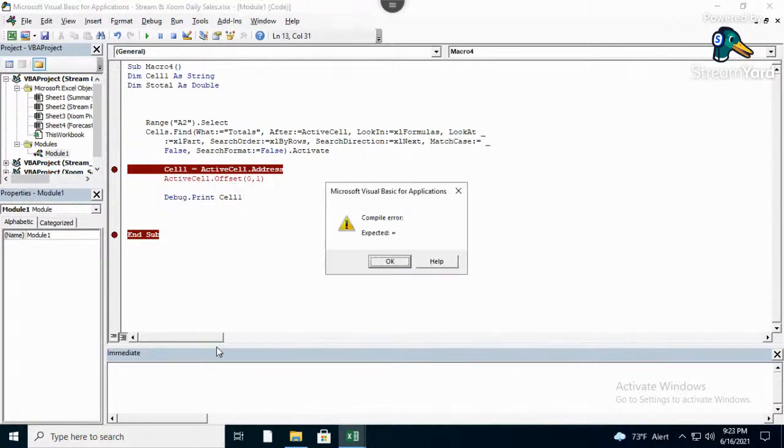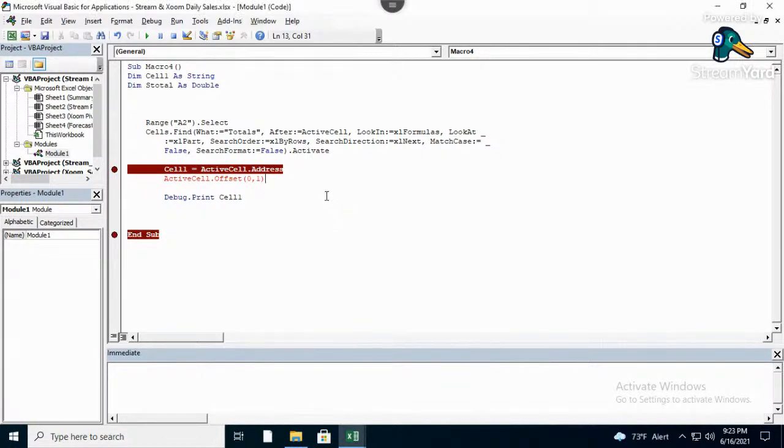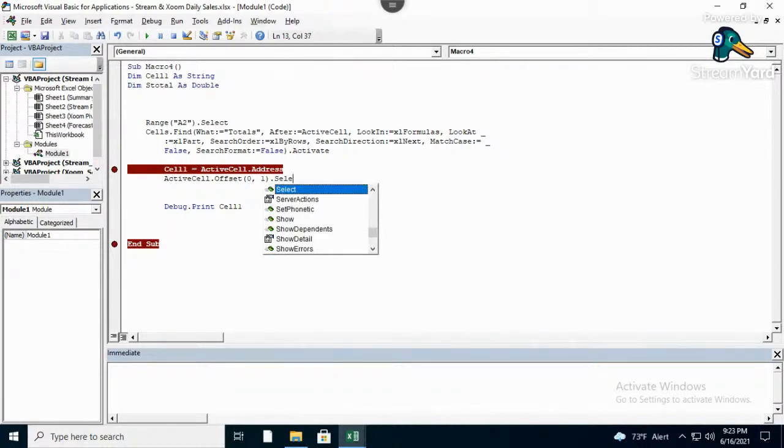So I'm just going to add that, dot Select, because I want to select that specific cell. Now you will be able to get this value. So now my current active cell has been moved to the cell next to the totals.